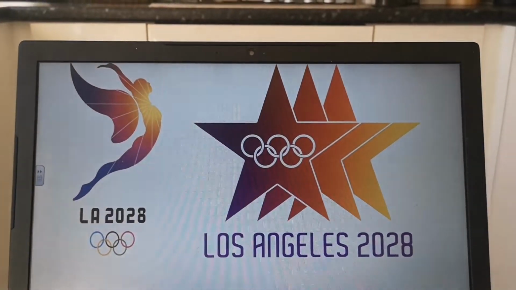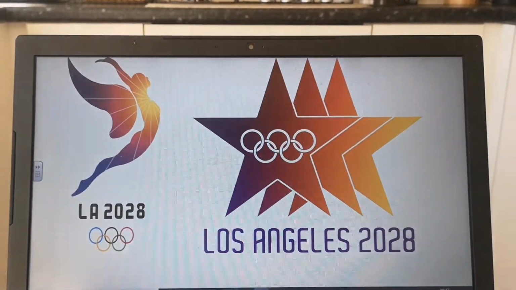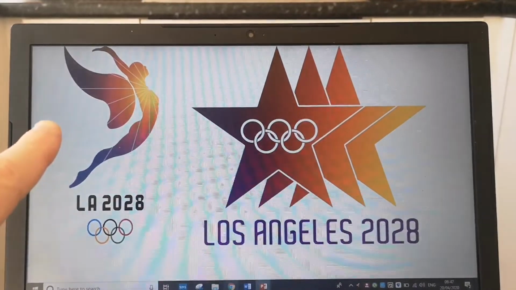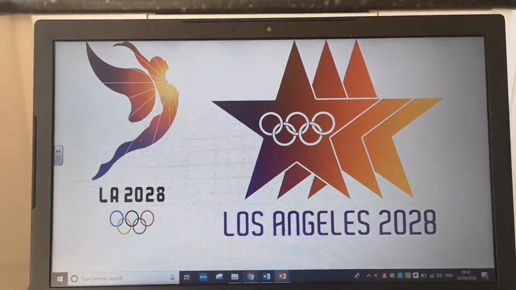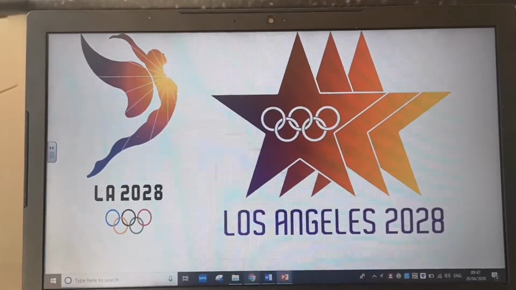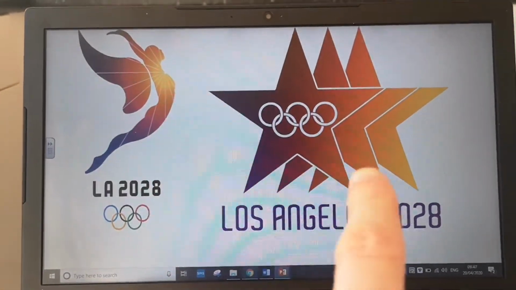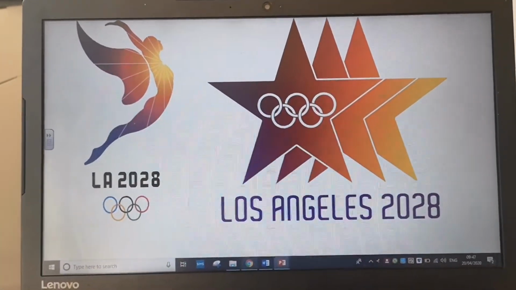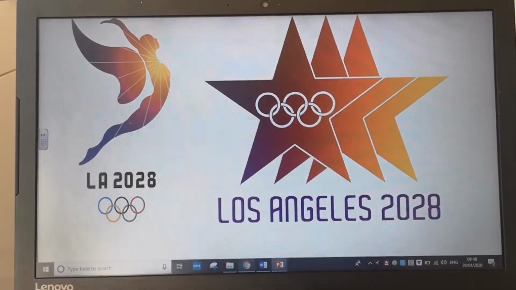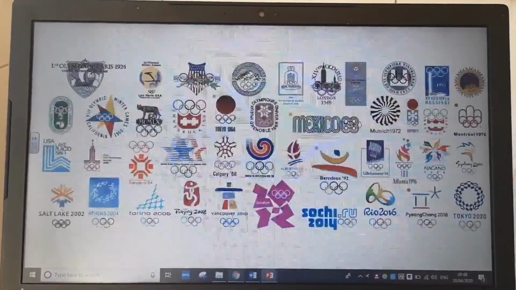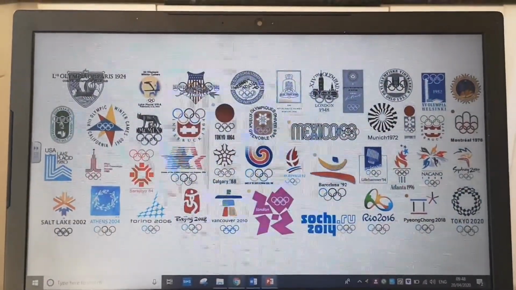This is the Los Angeles logo. So they've definitely got a colour. So Los Angeles is City of Angels, so they've got angels there. Also, what else is in Los Angeles? Hollywood. So you've got the Hollywood stars there with the Olympic rings on them, and the name and the year. Alright, you can have a pause or go and have a look at this one.